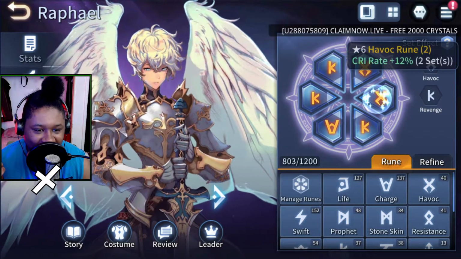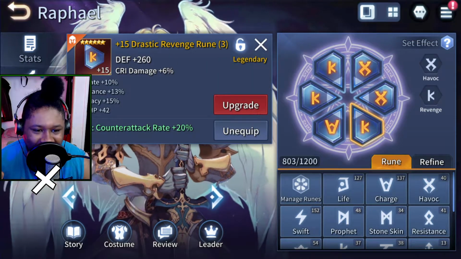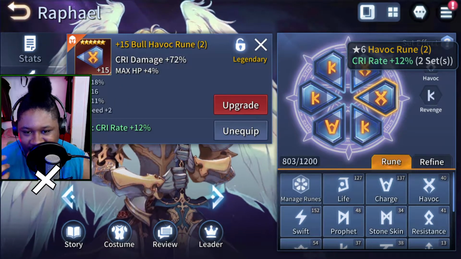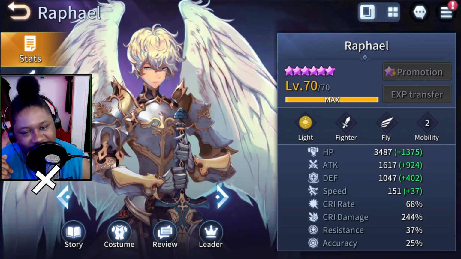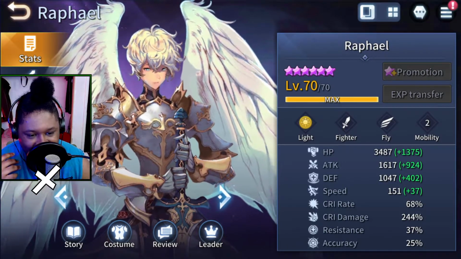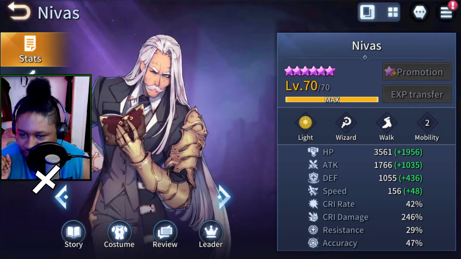Rune-wise, I have him on Counter. I'll probably put him on full Counter and crit rate, just to have the crit rate and have him on a better rune set. But yeah, it is what it is. Counter because his first skill actually gives you attack gauge, but he doesn't have that much HP, so he needs a lot of tweaking, in my opinion.